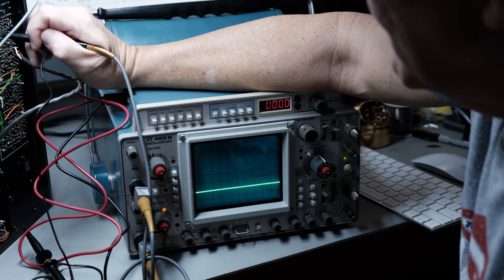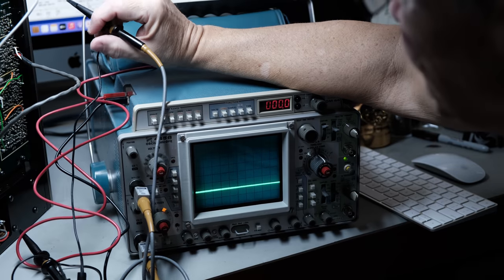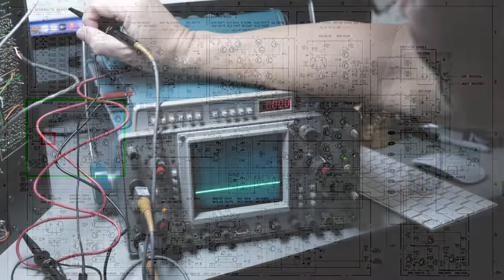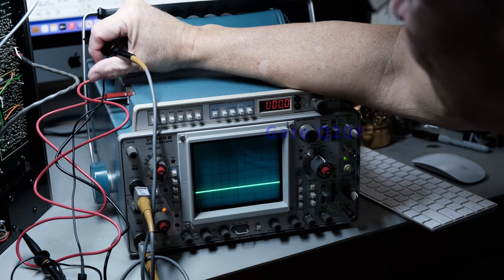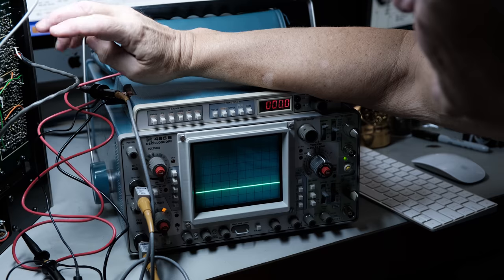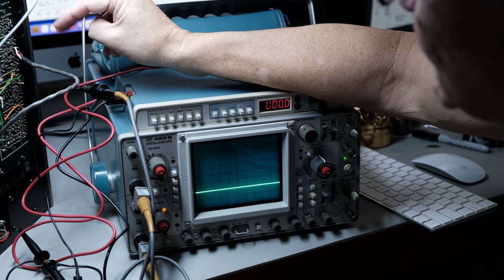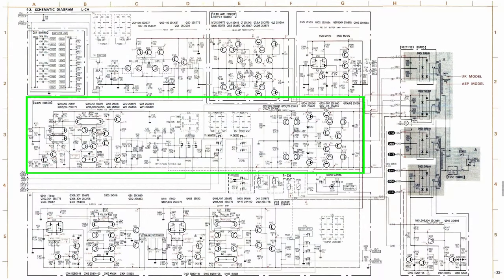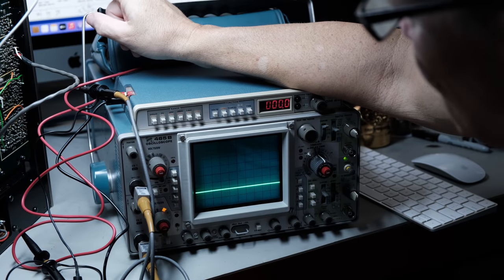Something's different now. In this section, we found something different. Coming into this board, we're good. Obviously, just inside here, in a step or two, the signal has changed. The issue here is that this is where things are not always simple. You think, well, I've got it here, I don't have it there, it must be those two parts. Well, not necessarily, because if you look at this schematic, this whole section has several transistors, several FETs, all really tied to each other. And any one of these that has an issue will cause an issue here.